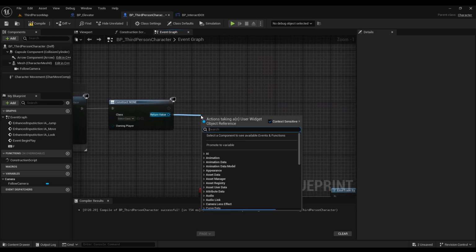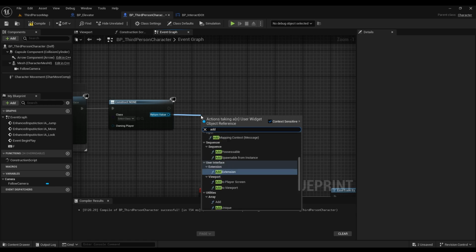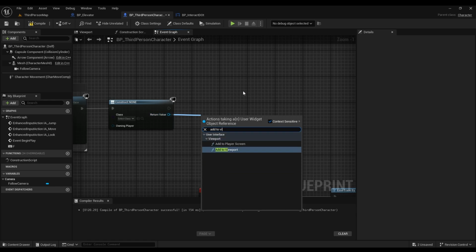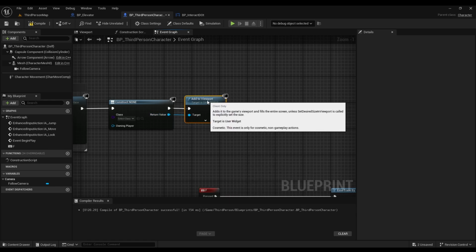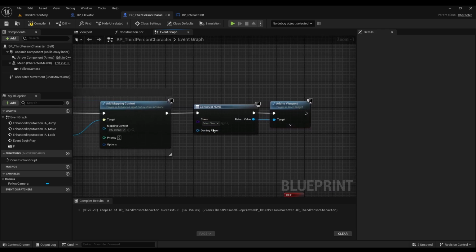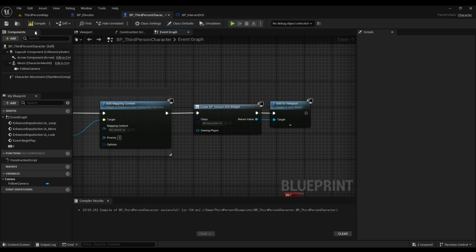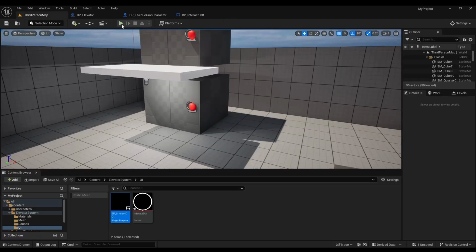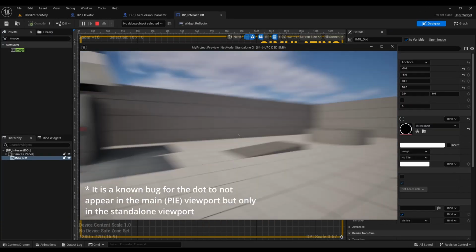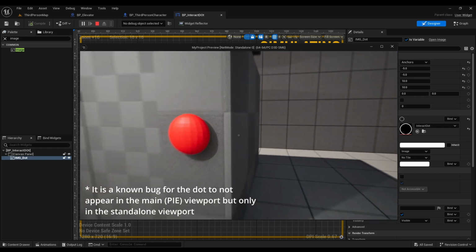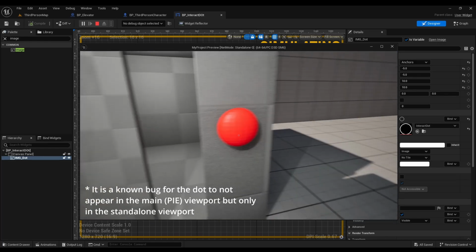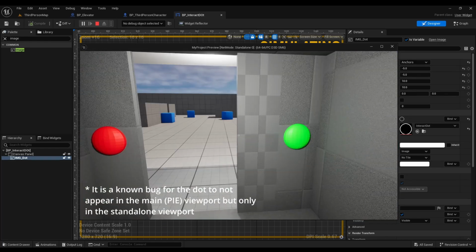So on the return value, we're going to do add to viewport. And then under which one we're adding, we're going to choose the class as the BP_interact. Now when we compile and save and play our game, we should now have a dot in the center of our screen here. And now we can actually see where we're pressing, and it's in the center here.